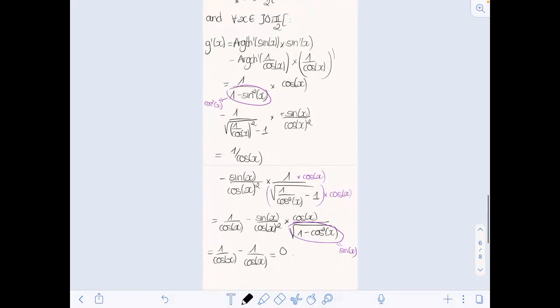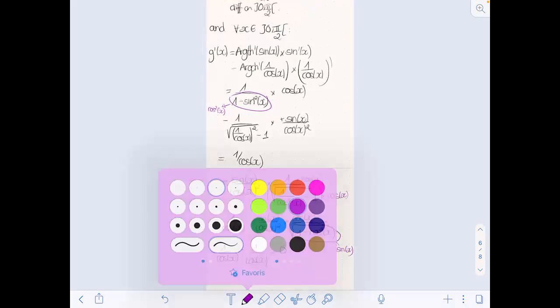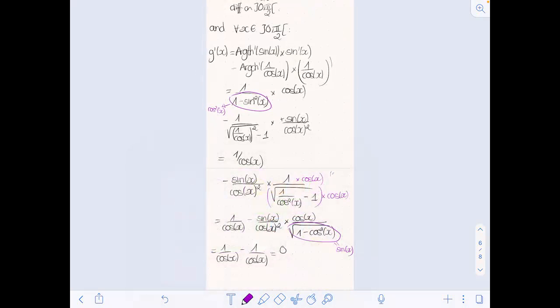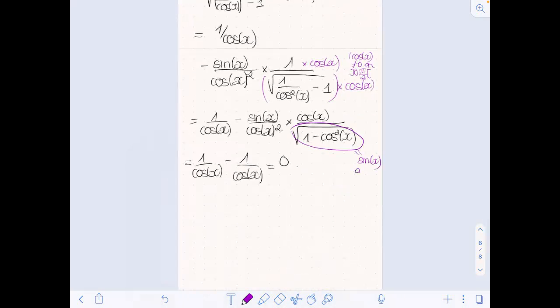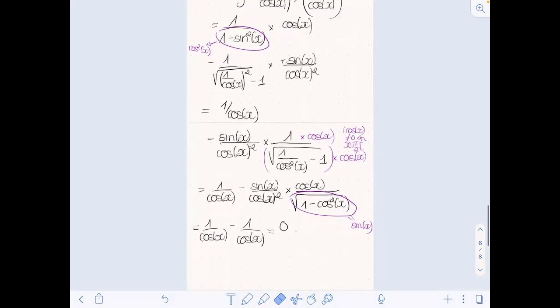Okay, maybe a little note. Here we can multiply by cosine of x. You get cosine of x is different from 0 on the interval that we consider. And squared of x is positive on there. Had we done this reasoning on a place where sine, actually no, that's rubbish what I'm saying there. There's absolutely nothing to justify in that case because sine squared is positive. Okay, so we get a derivative equal to 0.